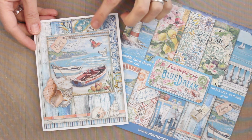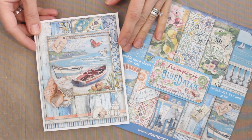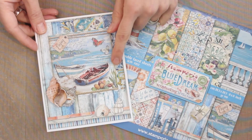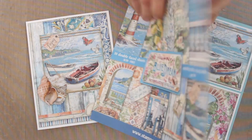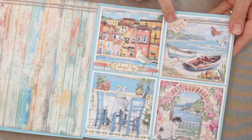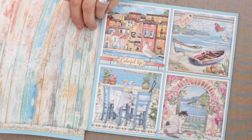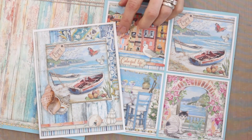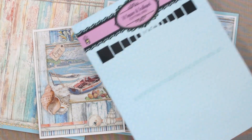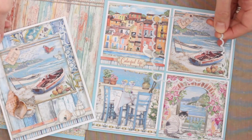We can start with this simple card, which shows how easily the various elements come together to create a design that works for so many different people on your card-giving list. I'm starting with a focal element — one of the large cutout elements from the paper pack — trimmed out with scissors. I've got some white scalloped edging going around all four sides. This is one of my favorite cutting dies from Hot Off The Press: their 10 square and scalloped cutting dies.